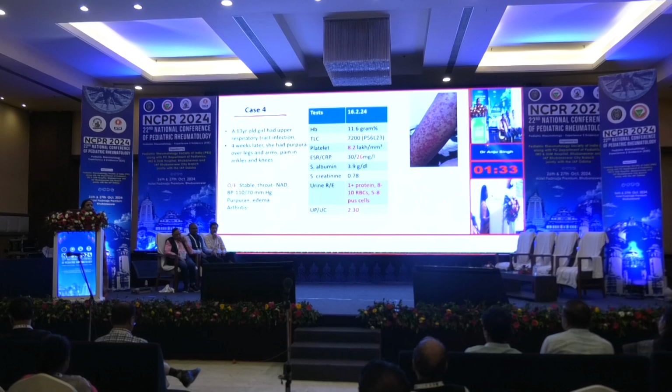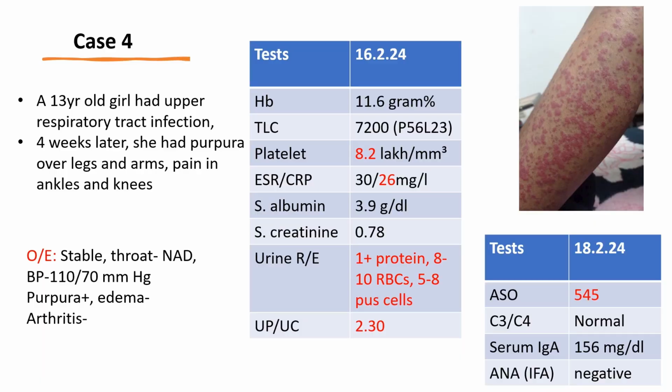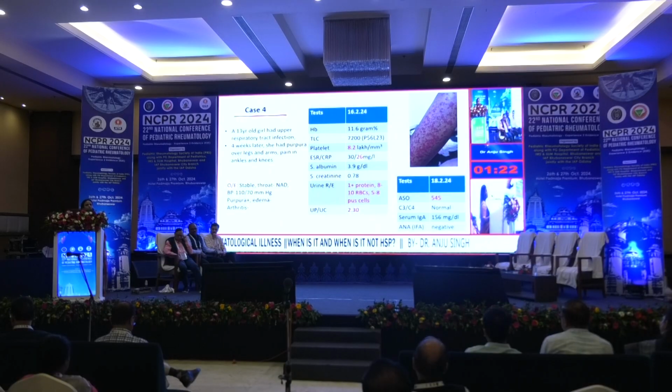Now in this case, we have a lot of things to be discussed with the kidney biopsy to be done. Can it be acute post-streptococcal glomerulonephritis? As per the organ affection, we may need to change our differentials. In the first case, the hematological condition had the upper hand, and here we have to look for various other differentials of kidney involvement. Again, we went ahead with the other causes evaluation, and here we found that ASO titer was significantly elevated. As we know, in HSP, many times it can be post-streptococcal infection induced HSP as well.